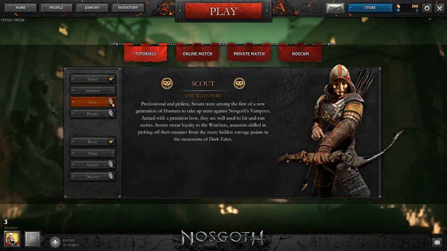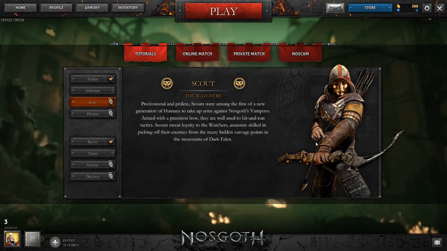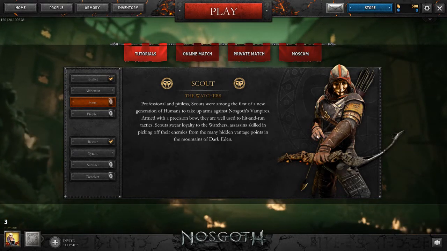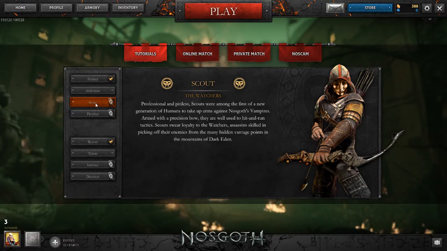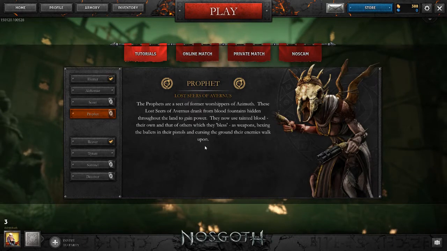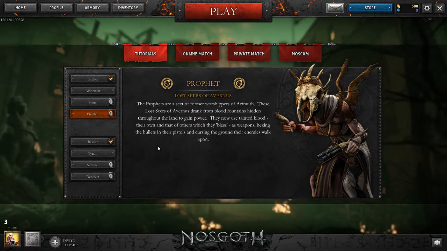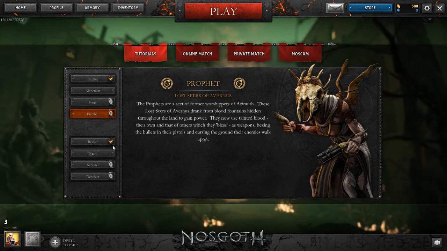There's a scout, which unlocks at some point, it doesn't tell me when, which is a bow, an archer, and I saw some of those in one of our matches, so they must unlock for the free-to-play unless you can pay for them, I guess. And there's the prophet, which has these really cool pistols that literally hail bullets around.